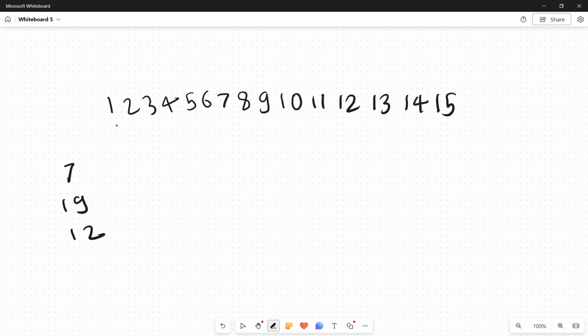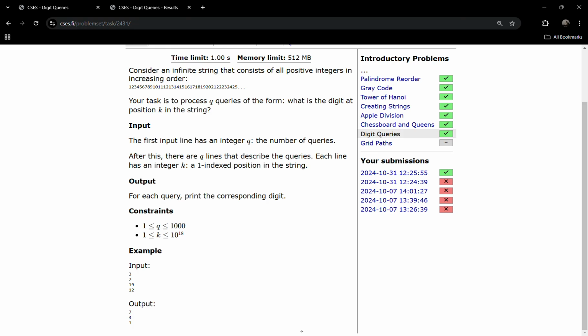At 7, the digit is 7, so for this test case the answer should be 7. For this one, till here it is 10, 11, 12, 13, 14, 15, 16, 17, 18, 19. So for k equal to 19, the answer should be 4, and for 12, the answer should be 1, from 10, 11 and 12. So 7, 4 and 1, which is indeed correct.